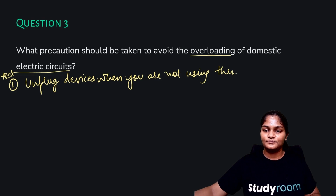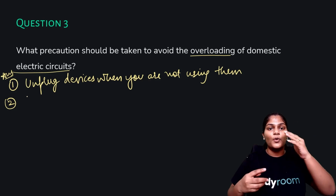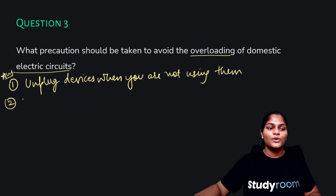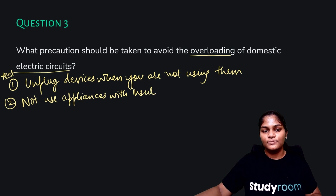Okay. Then the second thing is, what do we basically want? We don't want the insulation to be worn off so that the live and the neutral wire don't come in contact. Thus, we don't use appliances with insulation worn off.